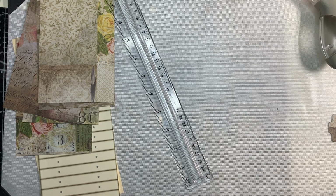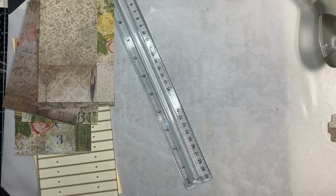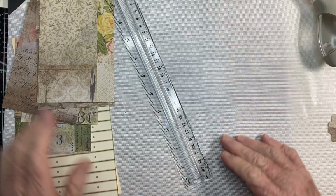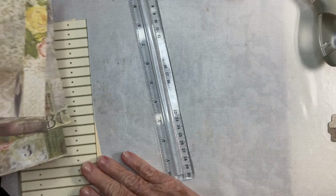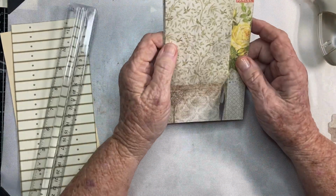Today I'm going to be making a little kind of card holder, an ATC holder, or you could put anything you want in it. So let's get started. The first thing that I have is taken from a project on Victoria Design's channel. I've adapted it a little bit, made it a little simpler.